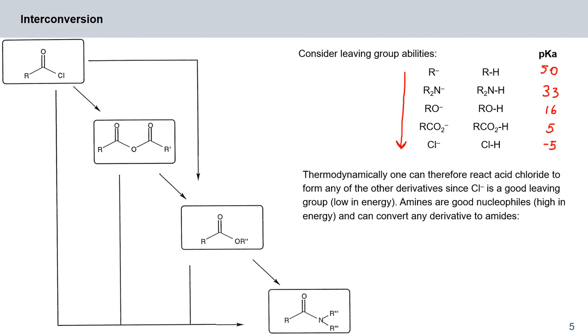So now using these pKa values we also have a measure of how good a leaving group the anion actually is. So as we go down in pKa value we get better leaving groups in water. So now we can essentially say thermodynamically we can pretty much convert the acid chloride. You should see on the top left hand side of your slide. Thermodynamically we can interconvert or react with acid chloride with, let's say, with amines, but good nucleophiles, to any of the other compounds you see here in the series. Simply because chloride is such a good leaving group, low in energy, and amines are good nucleophiles, high in energy.